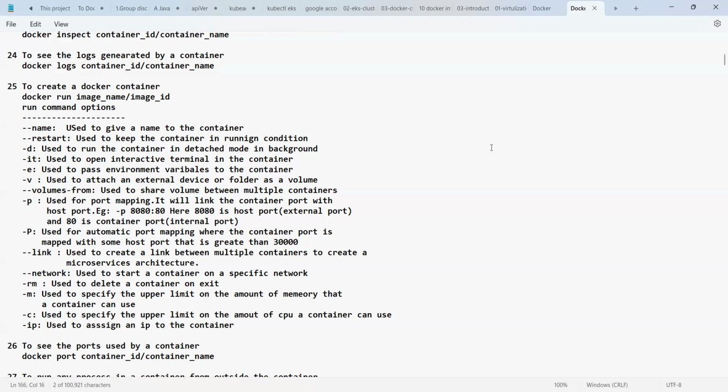-it means if you want to enter the container while creating it, by using -it, an interactive terminal.